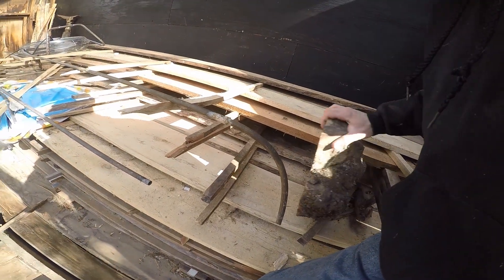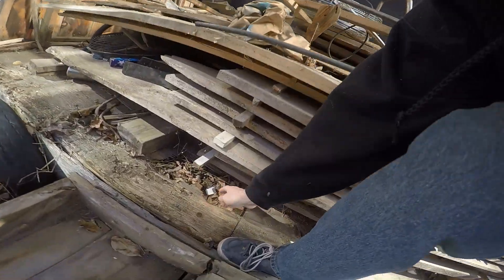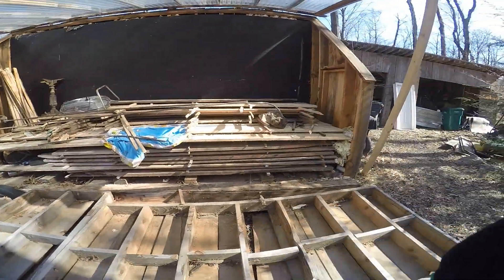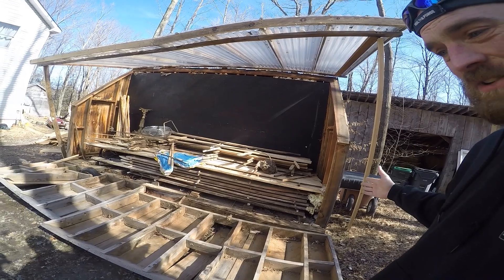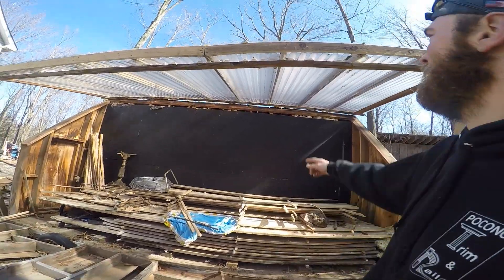Now that I can get in here easily, I can show you. I have a nice little maple burl sitting there waiting to go. We stored a little bit of other stuff in here like an old baby pool and some copper pipe, but kept it out of the way. You can see this is just black plywood — it's insulated to help hold the heat and reflect it back in. This floor has seen better days too — we have a little bit of work to do, but it's also insulated under here. Pretty cool that it's worked this well for this long, and it's seriously added a lot of value to all the lumber we've been able to produce.